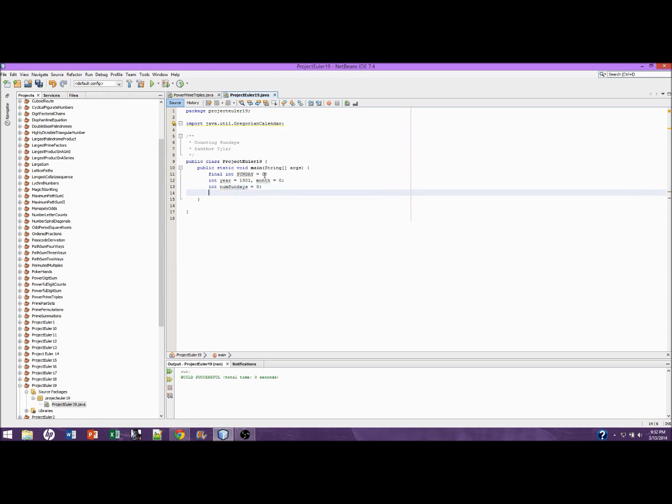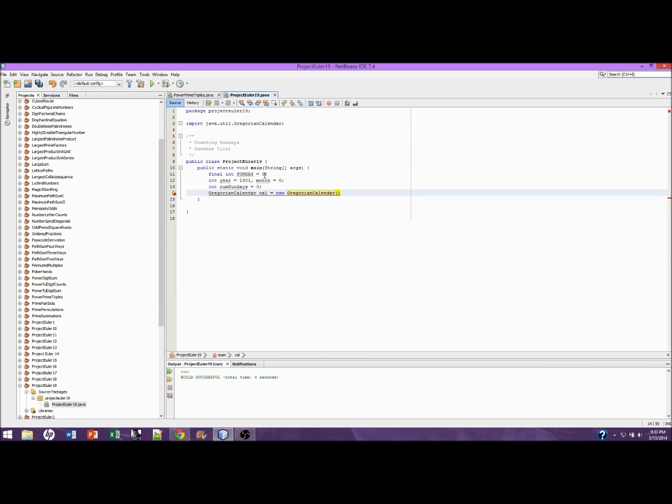Finally, we want our Gregorian calendar object. Gregorian calendar cal equals new Gregorian calendar. I can't even spell that thing, so bear with me.